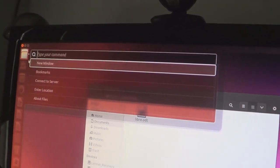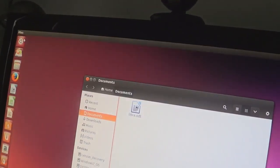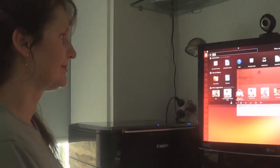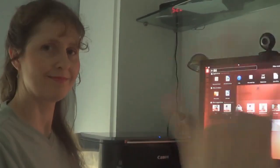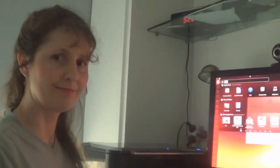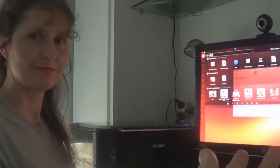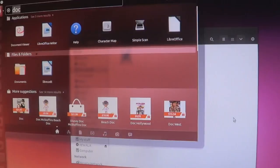Yeah. And then you've got this, where you're searching every... Oh, I like that. See? It's got that kind of fade and it really feels unified when you're using Ubuntu. And not like with Windows 8, where you've got this tile screen and then you go into a desktop screen. It's not very unified. This is unified. And they want to bring this out on mobile phones and tablets. Yeah. Sure, I can see this working. This is pretty good.